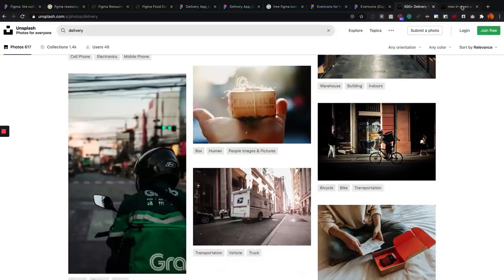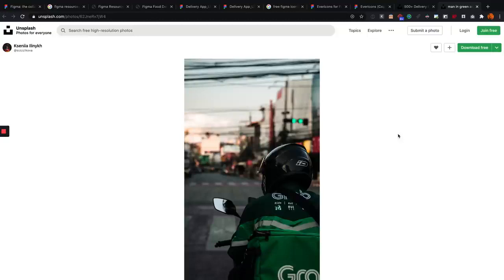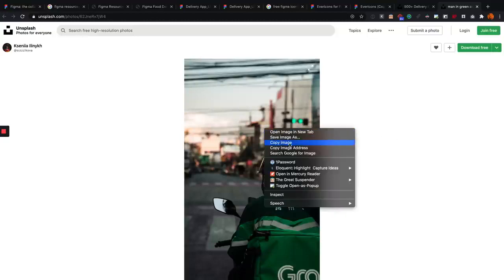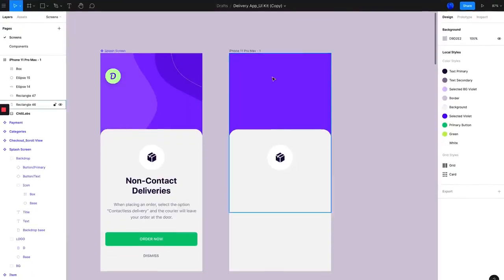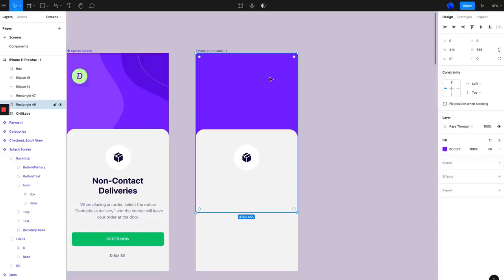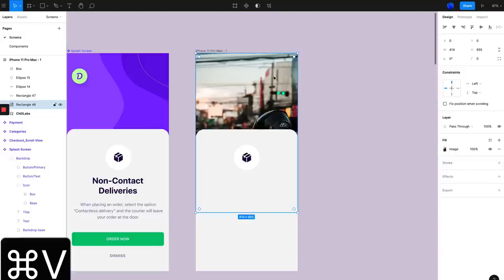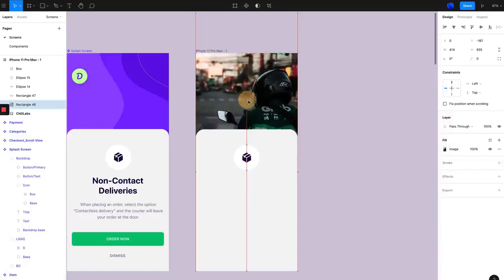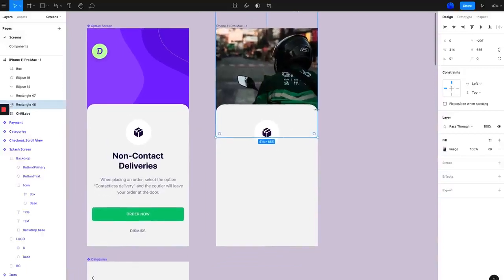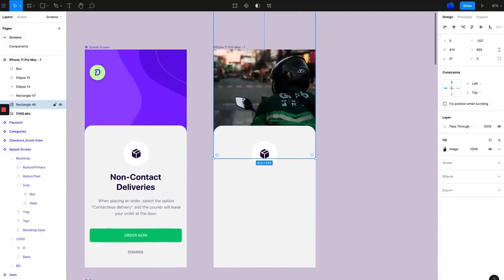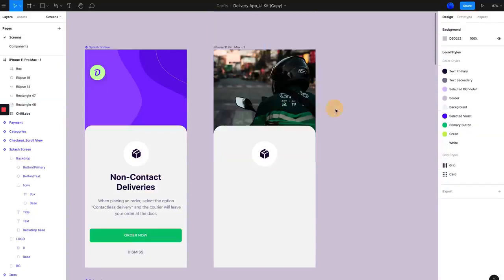And with Figma, it's very easy to paste in an image. Literally all I have to do is come to Unsplash, right-click on the image, then I can copy the image, go back to my Figma file, I select the background so that it pastes it over this particular area, and I hit Command V or Control V if you're on a PC, and then I can just reposition this. I'm not going to worry too much about perfect positioning or fancy effects, but this is how easy it is to get an image in, right?